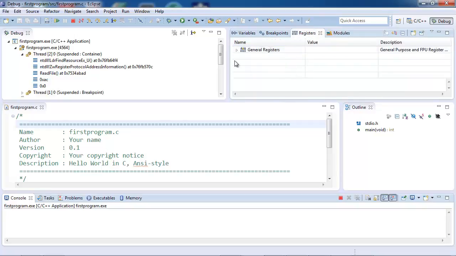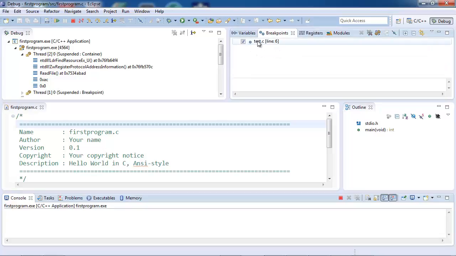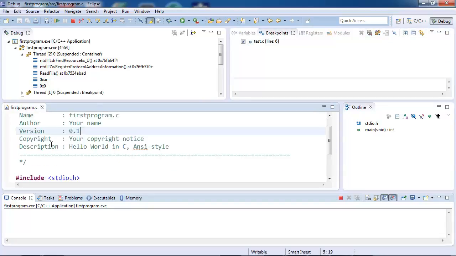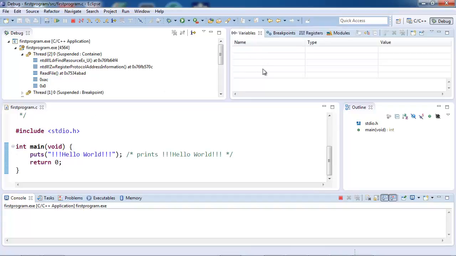This is for examining CPU registers. This AX, EAX, ECX, EDX syntax is gas syntax, GNU assembler syntax. We have a breakpoint at line number 6. Now we'll see what a breakpoint is. This is for variables.